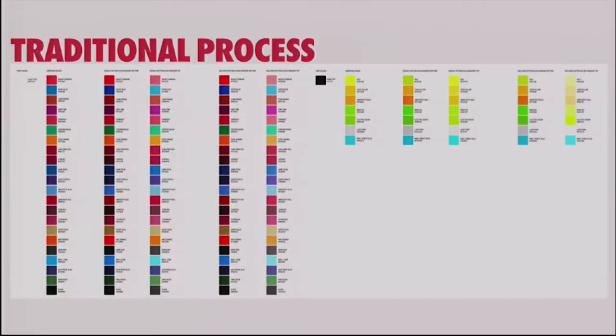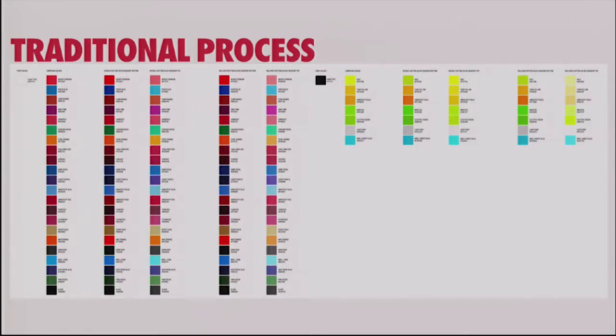The numbers and the things that designers work with in Photoshop just aren't the same as the things that developers need. And so, how do you solve this problem? How do you make this translation happen? So this is the traditional process, and you're not supposed to be able to read this. It's supposed to be comically complex.